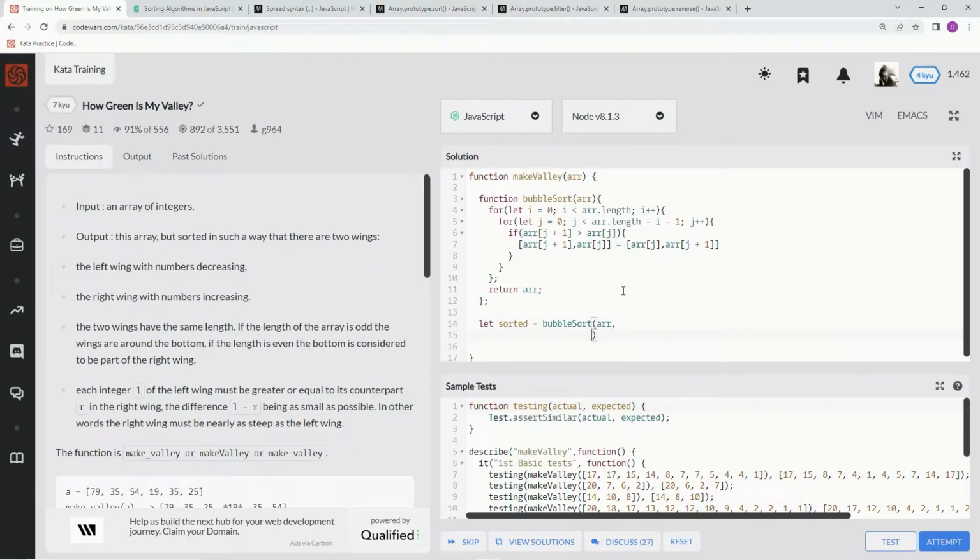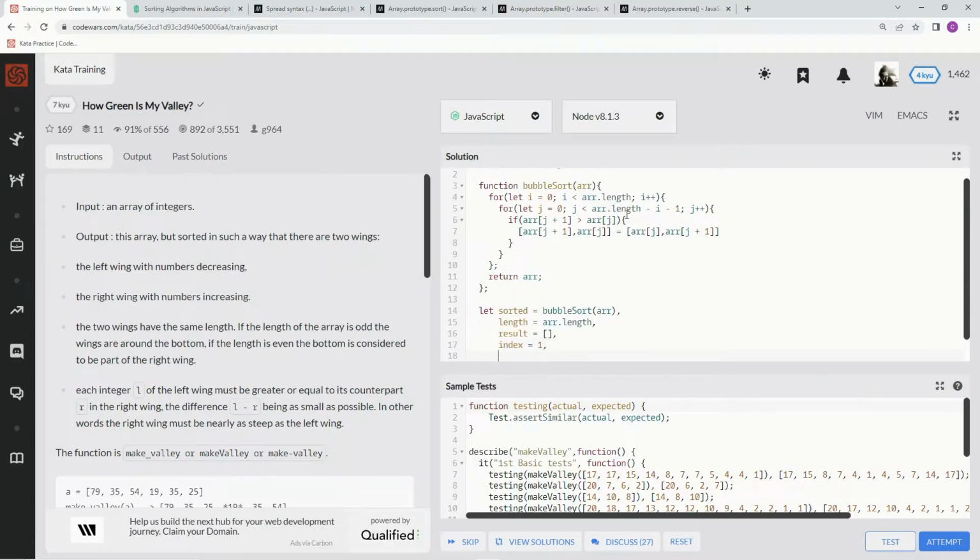Then we're going to say length equals R dot length, because we're going to be using length a lot in this thing. Then we're also going to have an initial value that's an empty array, so we're going to say result equals empty array. We're also going to have an index to iterate through this R. Index equals 1. All right.